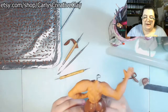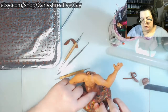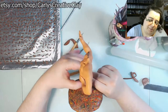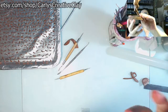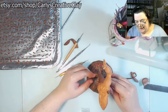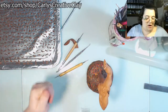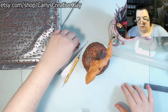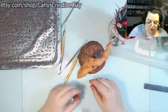So, before I go around adding hair, I'm just going to have a quick flip around and a quick look at it. Make sure that the form is exactly what I want and that they're uniform to each other. And my best bit of advice for that, actually, is to ask someone else. So, Jamie, does that look right to you? Yep, he's still got quite a big booty. Yeah, but he would do. He's running around all the time. Deers tend to have quite a pronounced, deers and goats and all that, they have quite a pronounced top of the leg. So, I think we're now ready to put hair on it, except for one thing. Are you going to smooth the butt in before you put hair on it? Nope. Because it's all going to be covered in, so long as it's not a stress fracture. So it's pushed in enough, you're good.